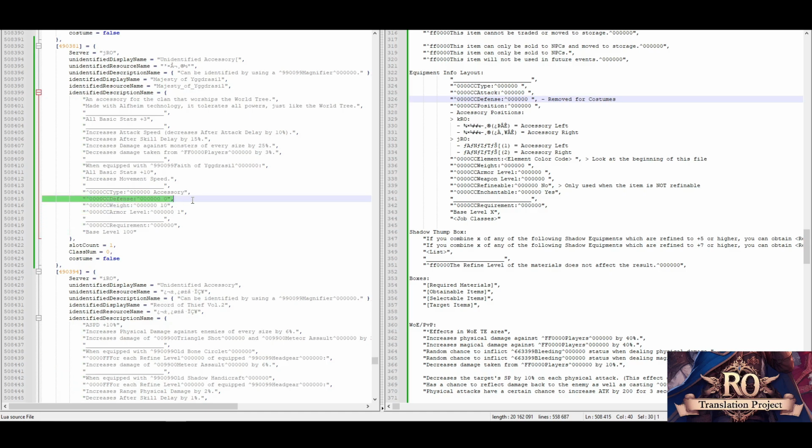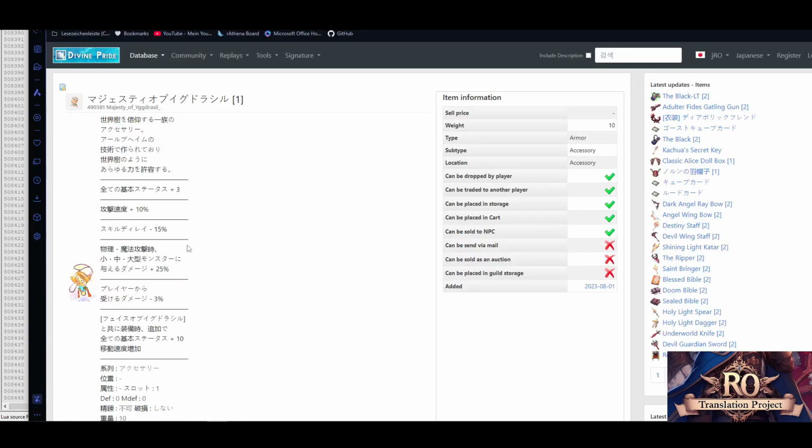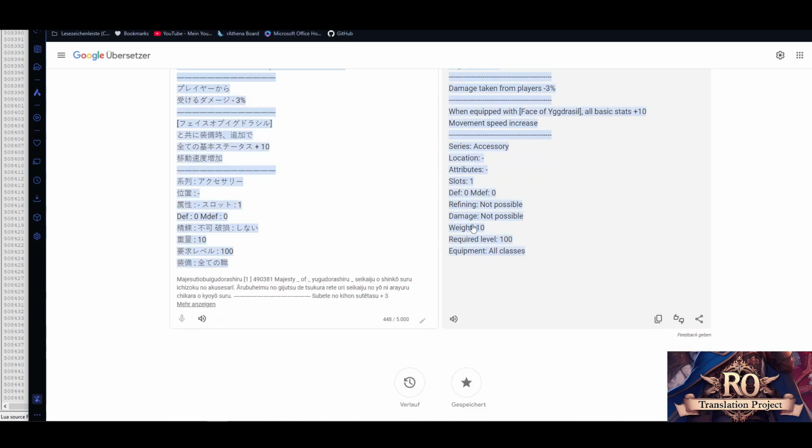I'm now leaving defense at 0 so that everybody knows that it has no defense. Okay, done, gone. Pretty much that's all they need to know. And of course, make sure the base level is correct, the armor level, and so on, to make sure it's pretty much the same.